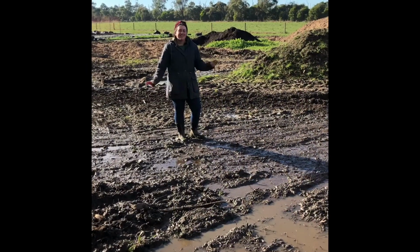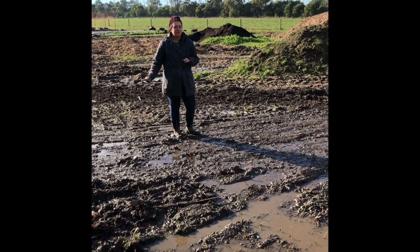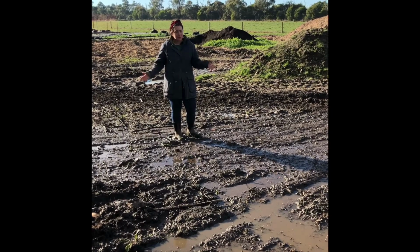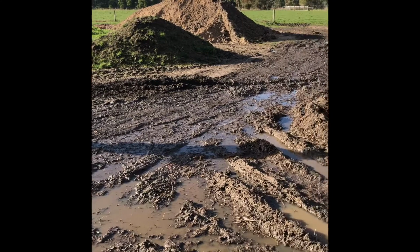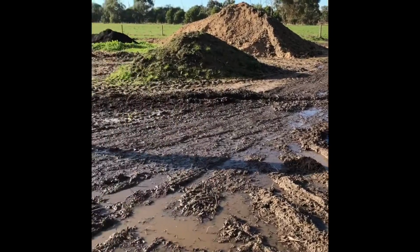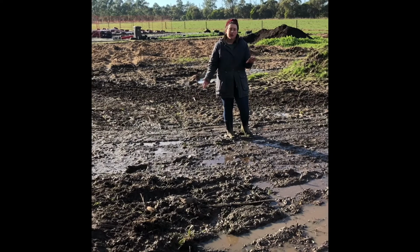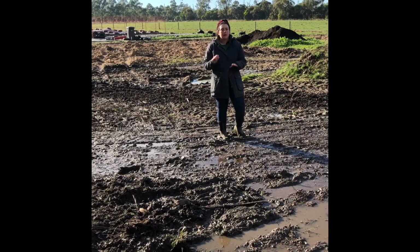We are at the entrance to our new old flower field where all the annuals are going to be growing this year. And as you can see, it's been a bit wet. This is partly because of all the earthworks that have been done, putting in this new dam that we have here, but also just because this field is really wet. That's why we put in the dam, to try and keep some of this water away from the flowers. But as you'll see, as we go further in, it dries off a bit.